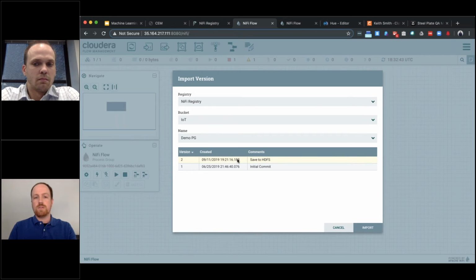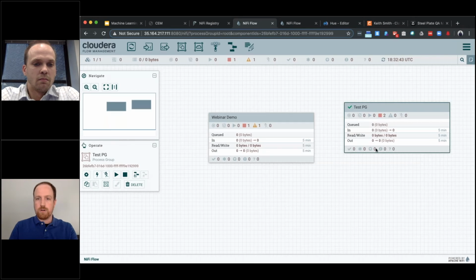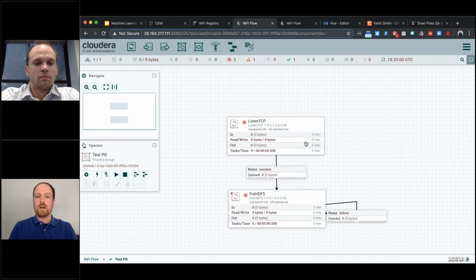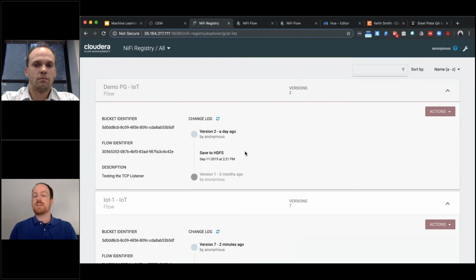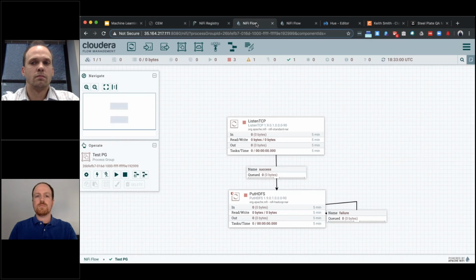If I wanted to import this from my previous build, I have a test process group where I have basically the same piece that I just built, but I've imported it from something that I've saved. And again, you can see the versioning here and see what's been changed. So that kind of gives you an idea of how we would version this between NiFi deployment types, or even maybe from dev to QA to production.